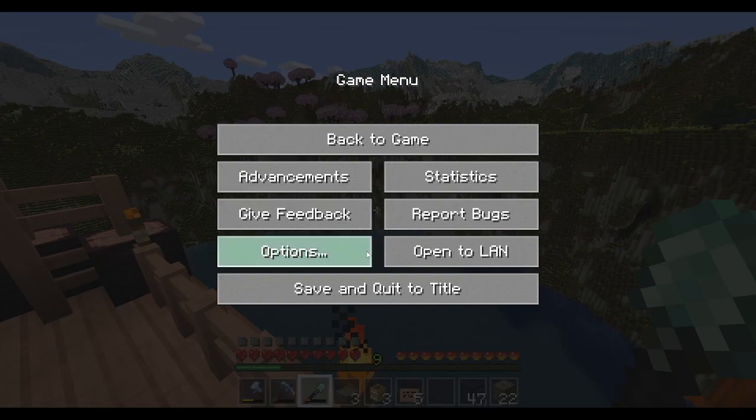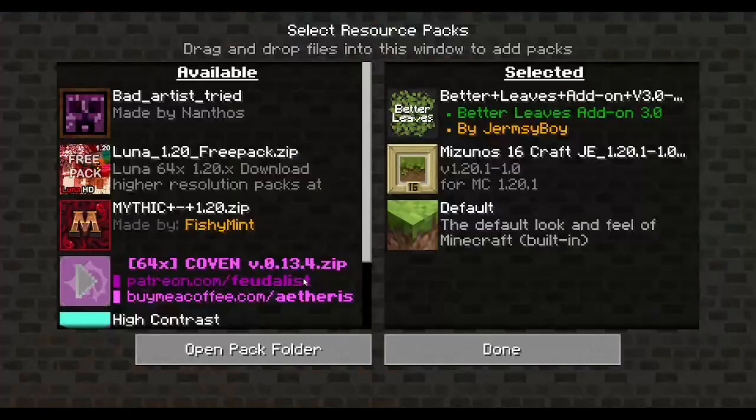Yeah, let's pull up the texture pack. I'm using Mizunos. It is a fairly popular texture pack for good reason. It's really, really cute.